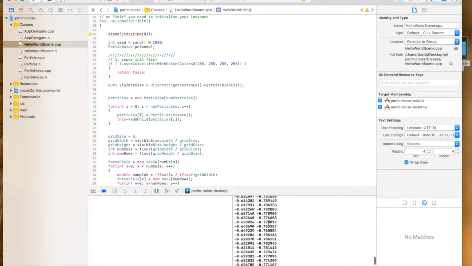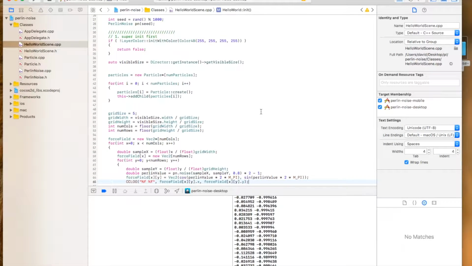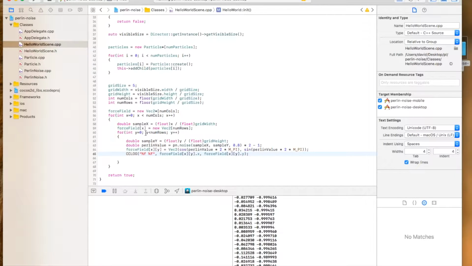Looking here, yeah, seems to be okay, I think. It's kind of weird that they're all negative. I wonder why that is. Well, anyway, let's just kind of run with it. And oh, actually, they're not all negative. No, that's just weird. Maybe, oh, whatever. It seems to be doing something. So we have our force field values.